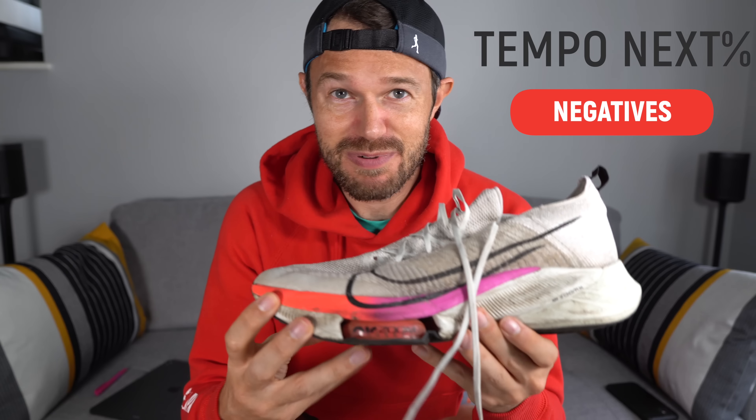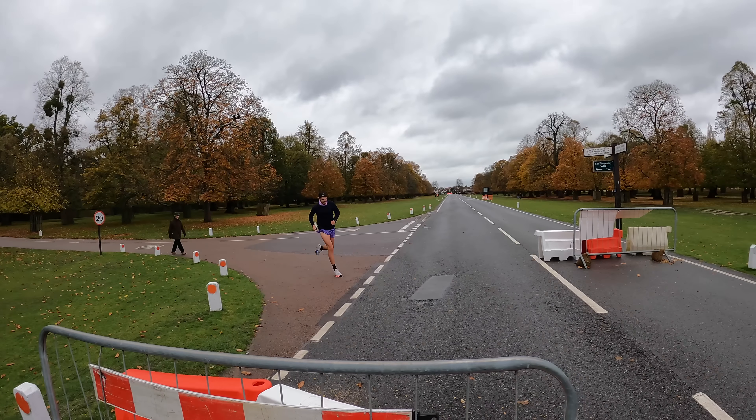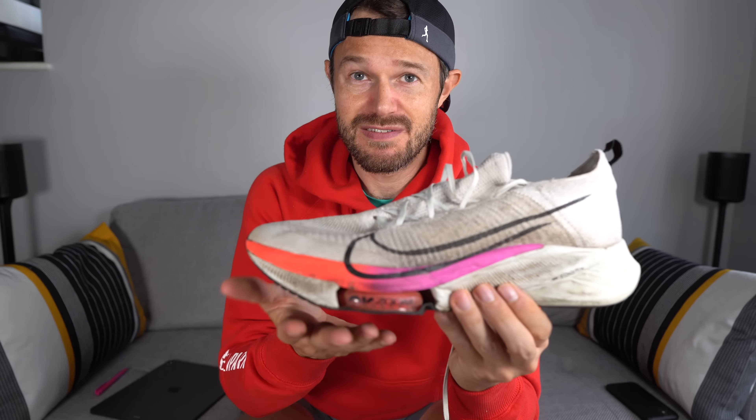Negative points: the shoe is a little bit noisy. It's quite hard to describe — I've never really noticed a shoe making lots of noise before, but you do get quite a bit of a slapping noise as it comes down. It can be a little off-putting at first. I normally run with my headphones in so I can't hear it over that, but between music tracks or if you're running without music that day, you do notice it. I got used to it quite quickly, but it's something worth mentioning.